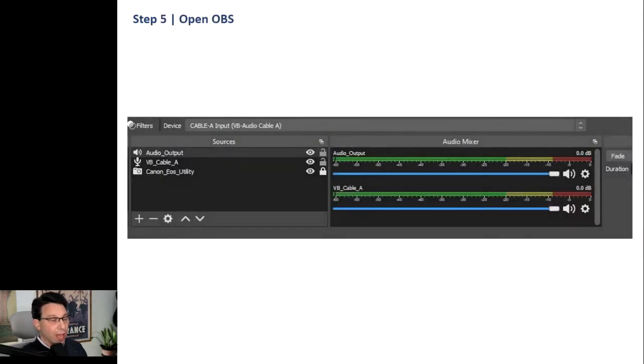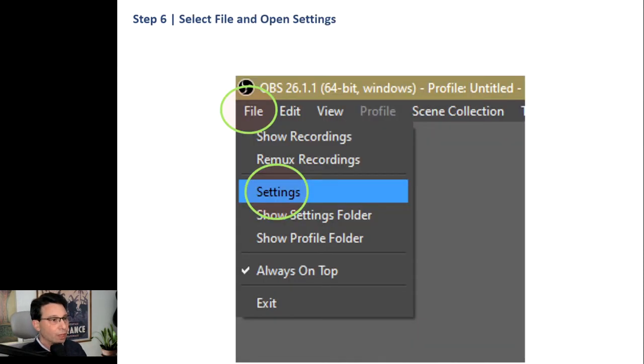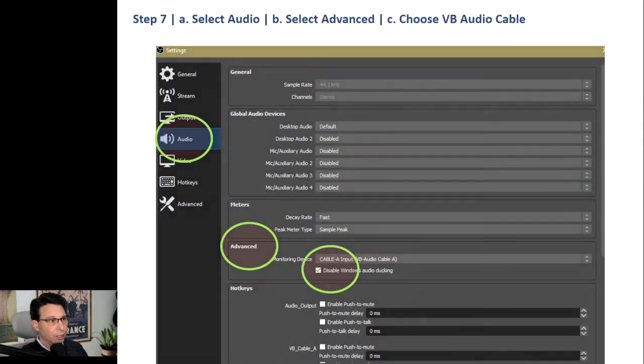Next, we're going to open OBS. We're going to make sure that we've added all of our inputs on the left for whatever scenes that we're using. Again, I'm making the assumption that you know how to do all of this. First thing we're going to do is set our audio settings. We click on File, Settings. Under settings, we're going to click on audio. We're going to look about 3/4 of the way down. We're going to hit the monitoring device and select whatever virtual cable you're using.